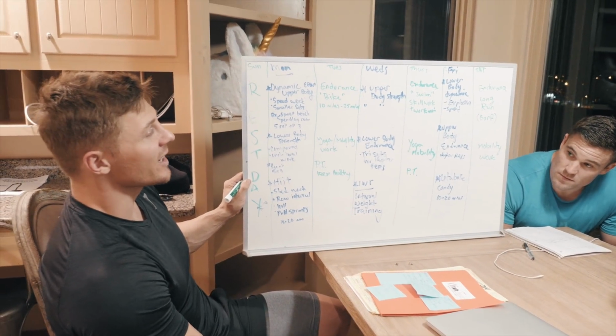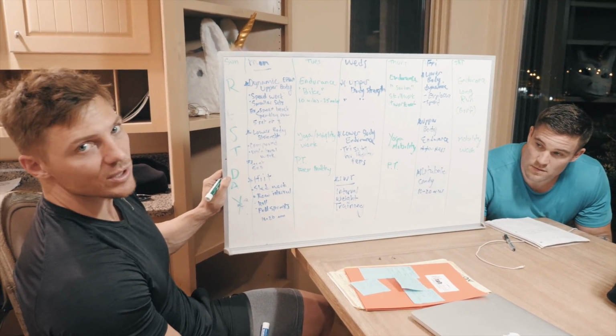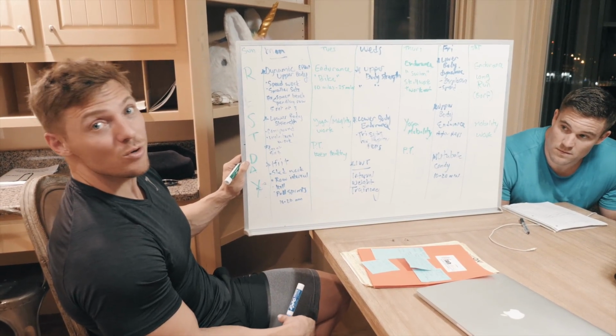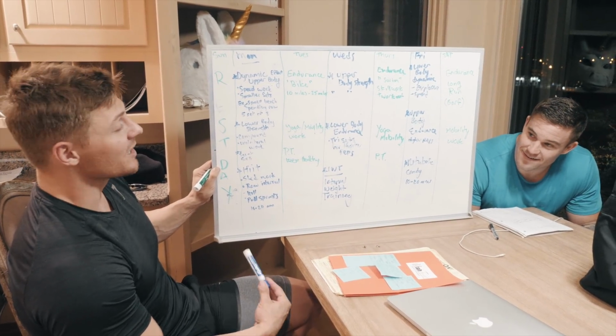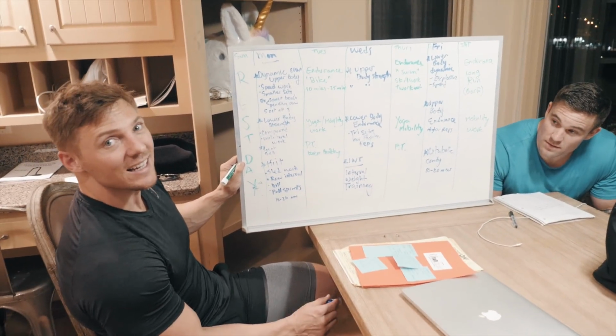And then that Saturday, depending on when we do the bike, we'll do the long run, which I hate. I'm dreading it, so I'm hoping Saturdays we can go out to someplace nice and run with a view, make it fun, because I hate running, bro. And then some mobility work. Big thing here is going to be mobility work, staying healthy. The key is to stay healthy.